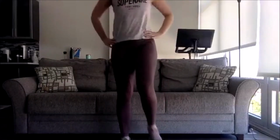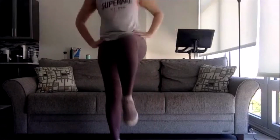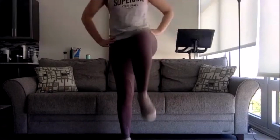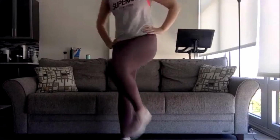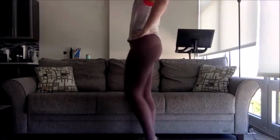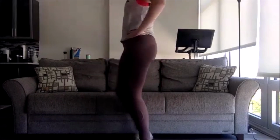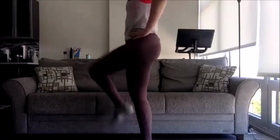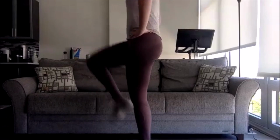I'm adding that calf raise. You could do high knees. Or you can march in place, whichever feels good. Getting that heart rate up here. Get a few more in. Drive those knees all the way up.